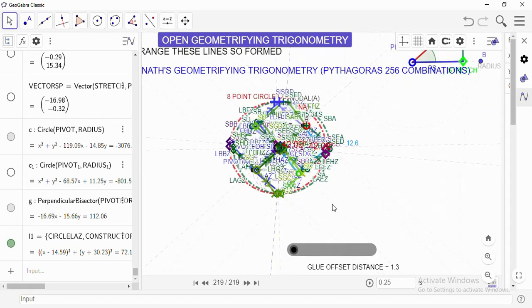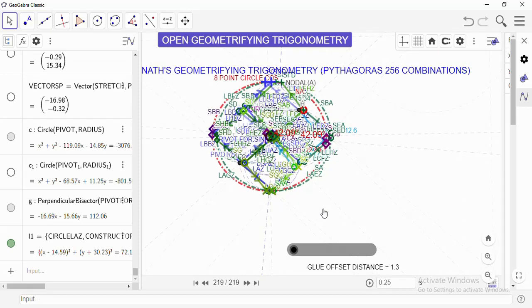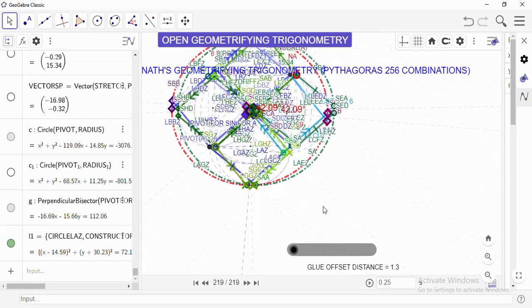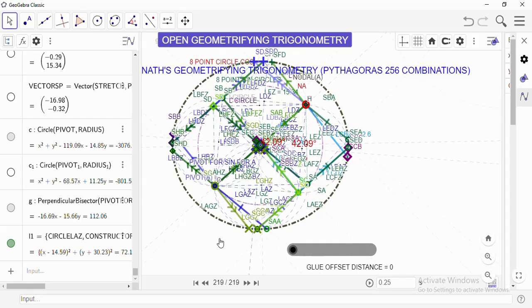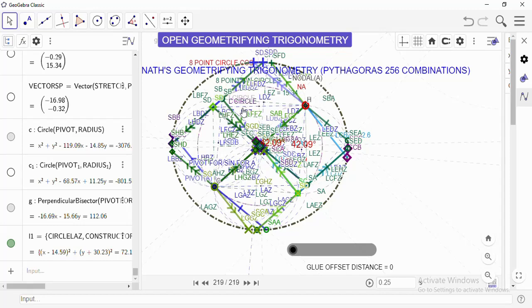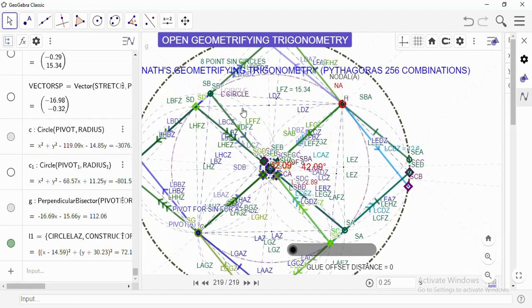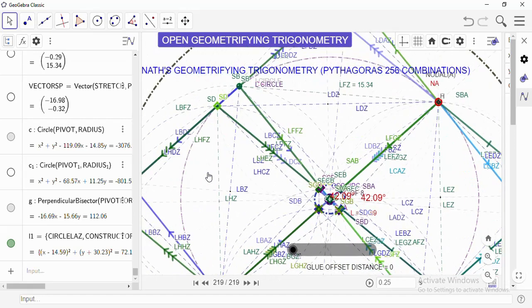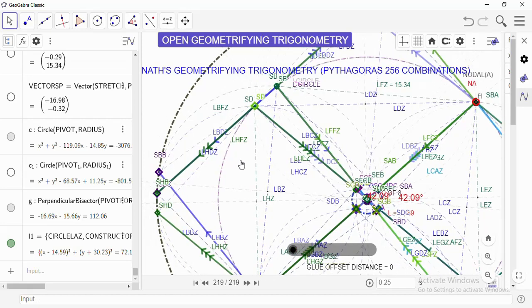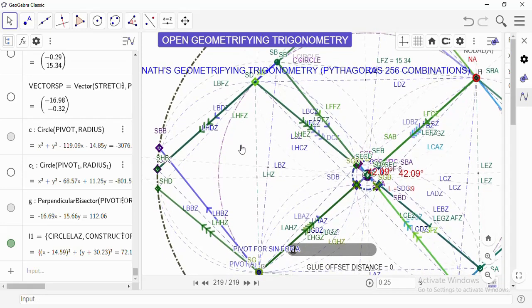See here first. Suppose we are taking the angle 47 degree seed angle, so that we can describe it easily. Now we have kept the cos square theta and sin square theta very near, and all the things are coming on a single page, so that we can demonstrate it better. The blue lines are the line segments representing cos square theta, and green lines are representing the line segments for sin square theta. Sometimes they are overlapping and sometimes they are collinear, sometimes they are not collinear.